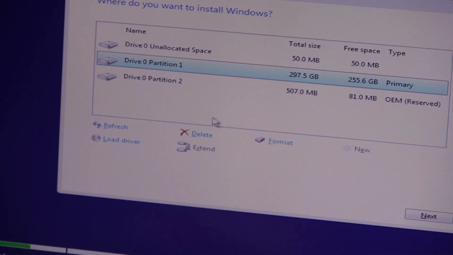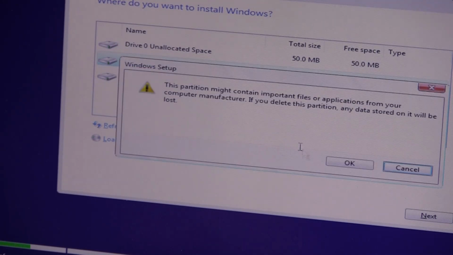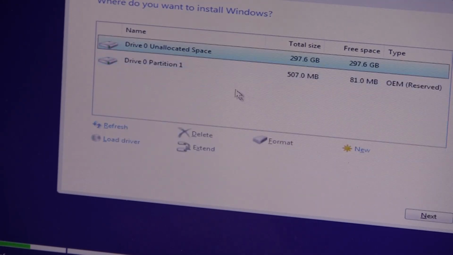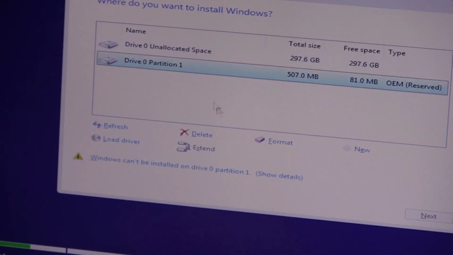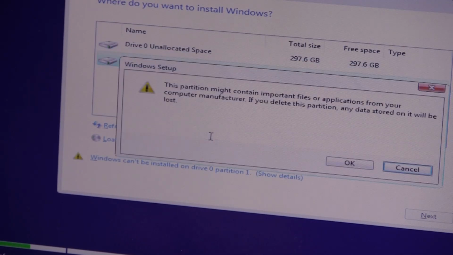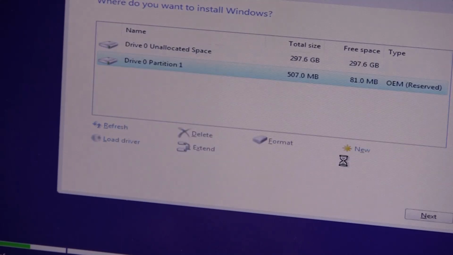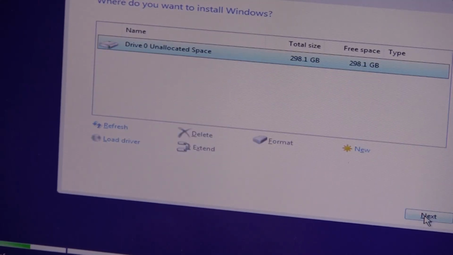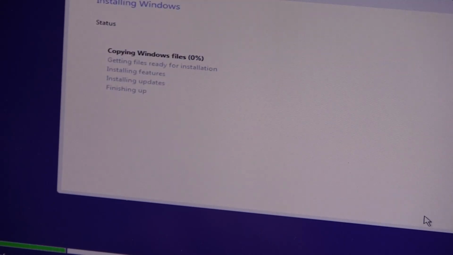We're going to delete. We're going to delete. Alright. May not have worked. We'll see.